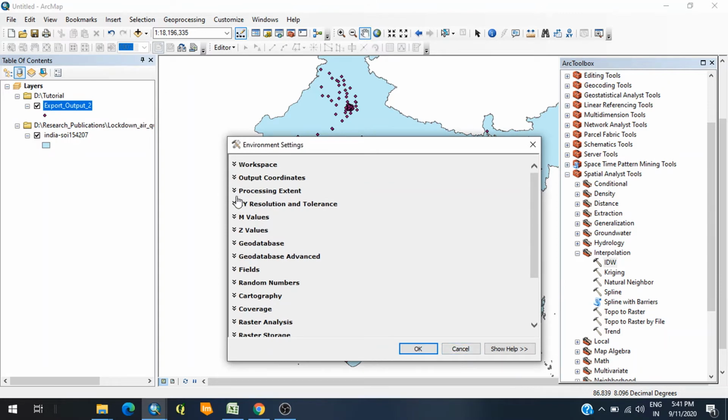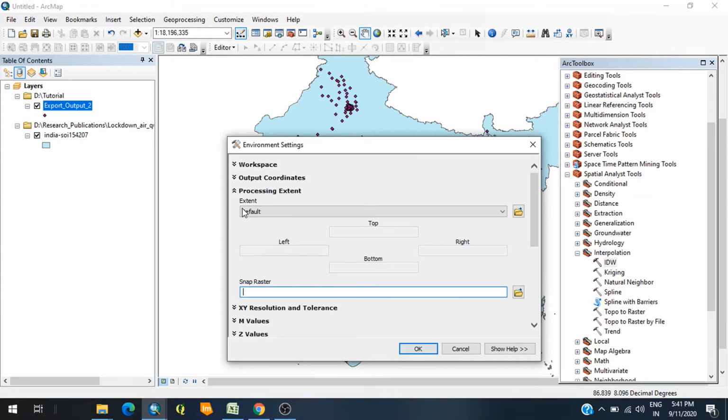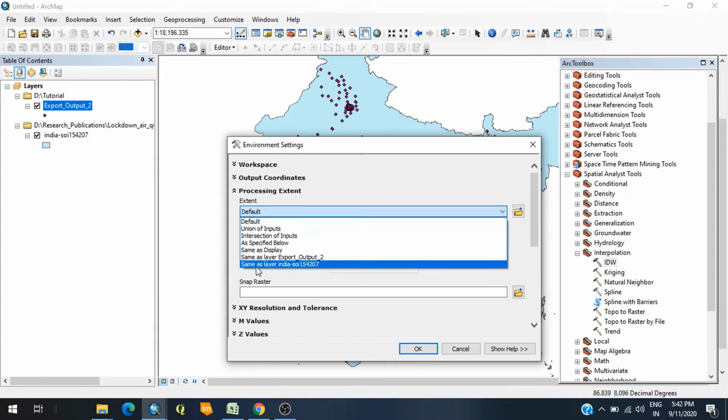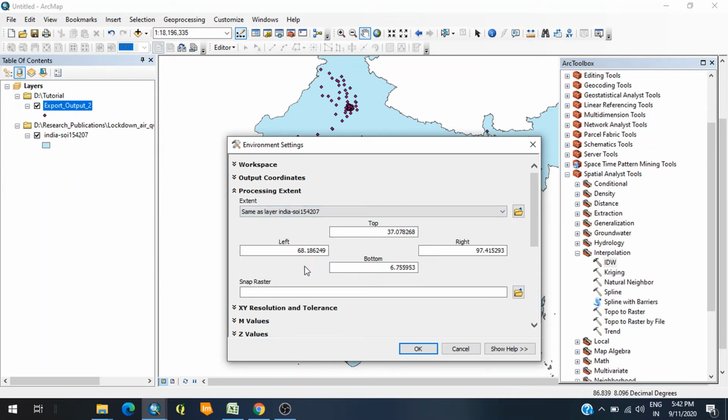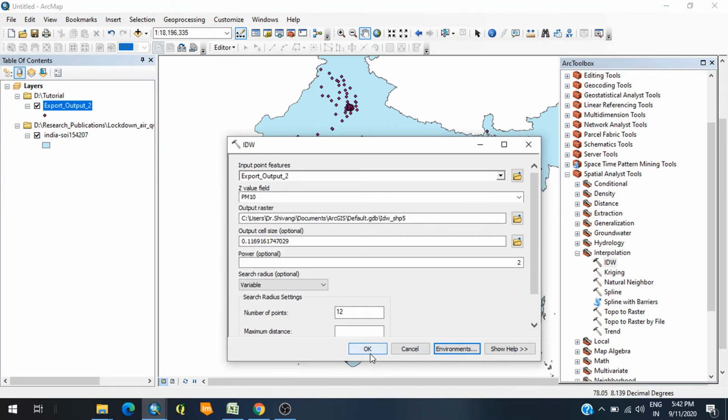Under environment, the third option is your processing extent. You have to click on processing extent. Here in extent, the extent of your processing will be the boundary for which you want the interpolation to be done. Here I want it for the entire India, so I will select this boundary as an extent. Here you can see India soil 15420, which is the name of my boundary file. So I'll just select this, OK and OK.